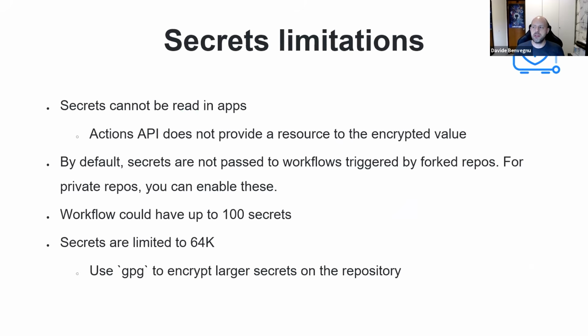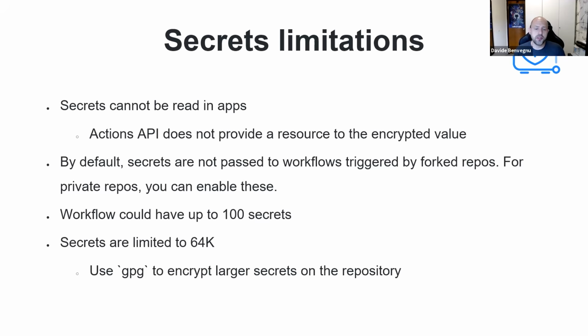Let's talk about some limitations of secrets. First of all, secrets cannot be read in apps. So if you have an app, even if it interacts with actions, secrets cannot be read because the Actions API doesn't actually have a resource for the value of the secrets. So the APIs do not provide secrets, basically, the value of the secrets.